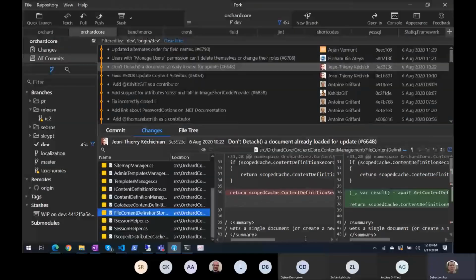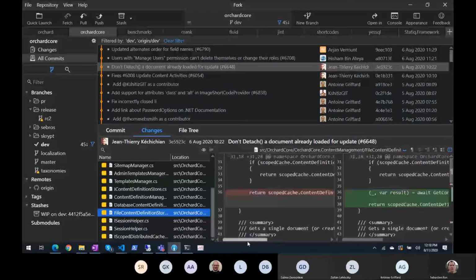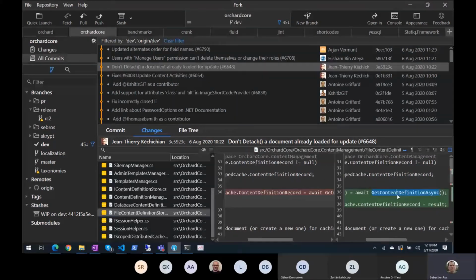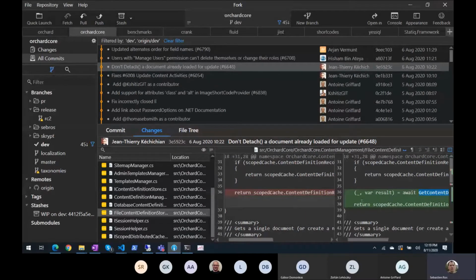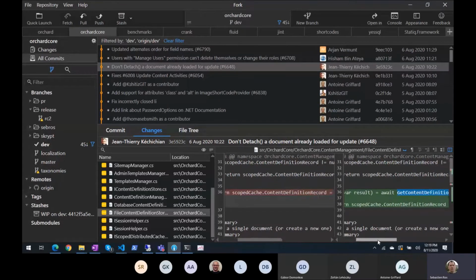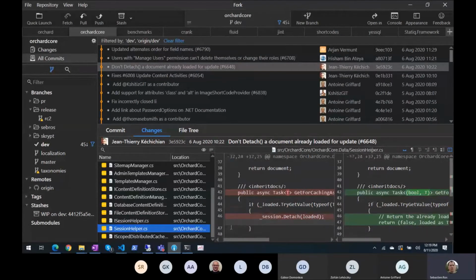So this branch changes some ways it's used such that when you get a document from a database from this layer, it will tell you if you are allowed to change it or not. This way, you know if you can put it in a durable cache or a live cache.